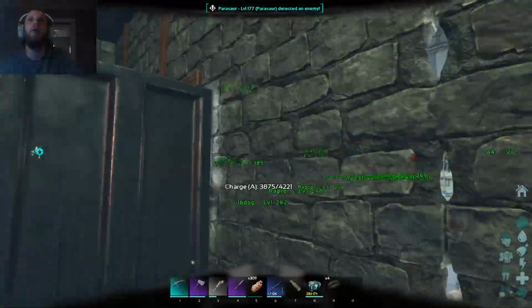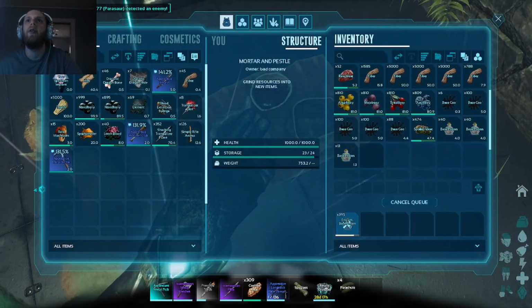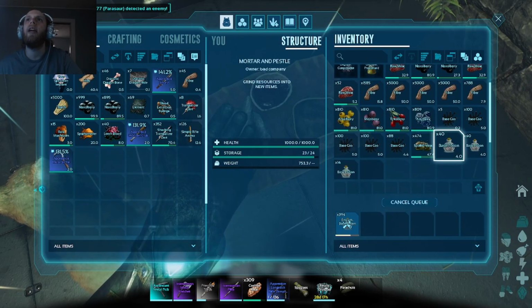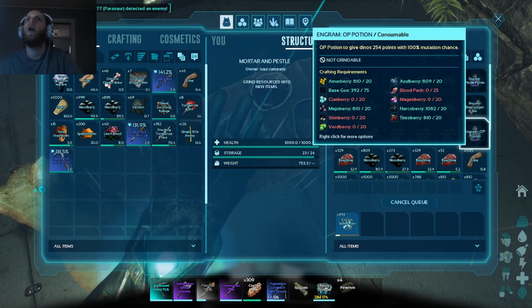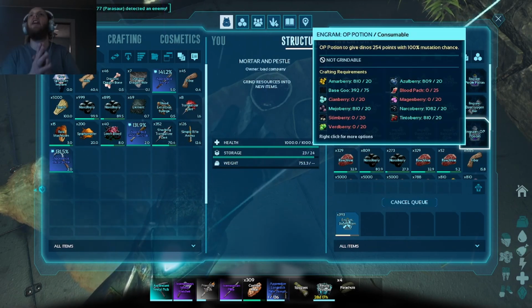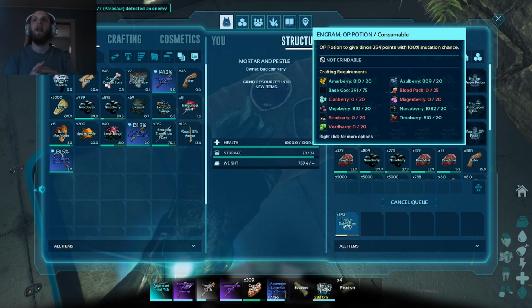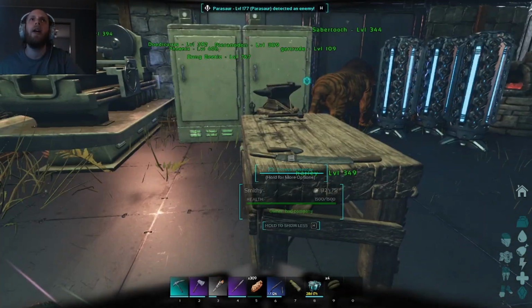In the live stream, if you go over to a Mortar and Pestle, I decided to make mutation potions. Now, as you can see, I'm still crafting base potions right now, but you can make mutation potions, and what these do right here, this was the OP mutation potion. Basically, it gives 254 points with 100% mutation chance. Now, I did this on stream, and I made this potion on stream and fed it to a female Indominus Rex.